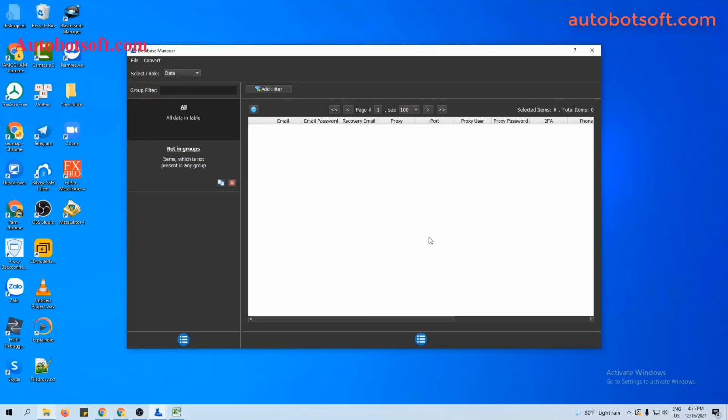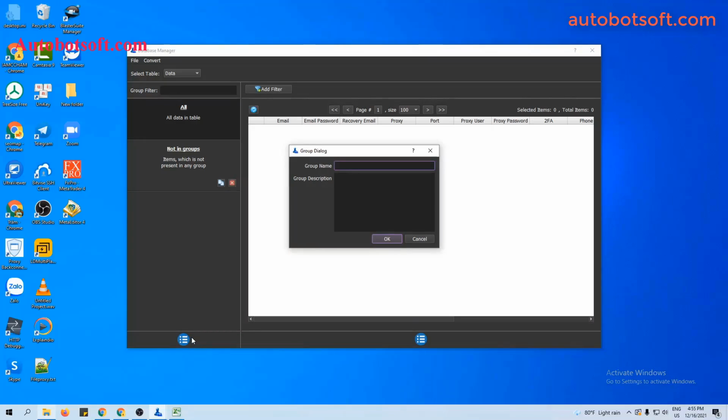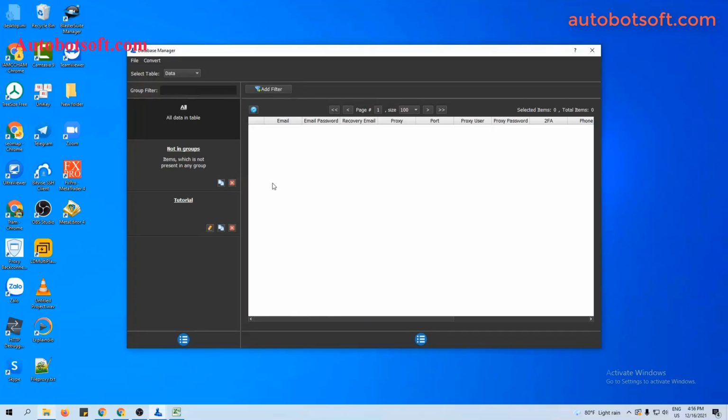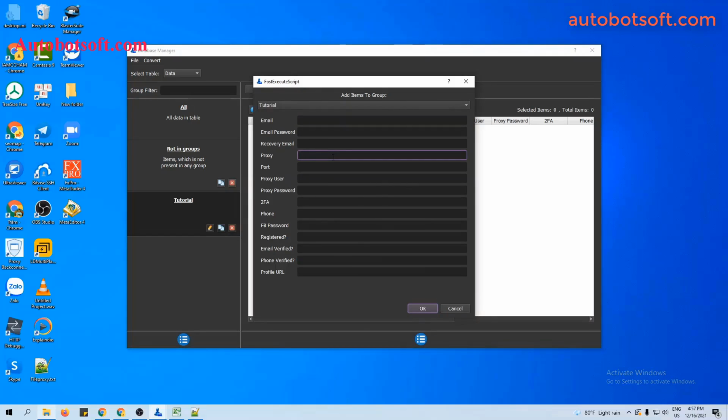The first one is manually. You will click on this icon. Then add group, type group name. Then click OK. Click on this group and click on this icon, add item. Because you create Facebook accounts with phone here, so you will pass the email, password, or recovery mail.